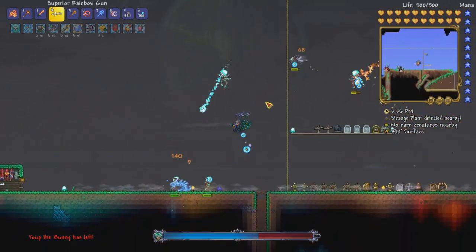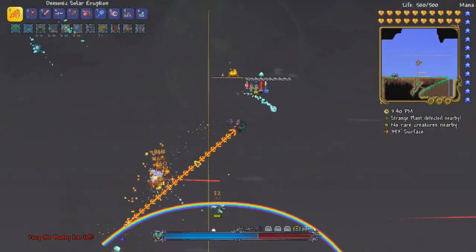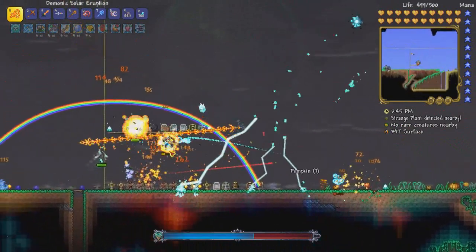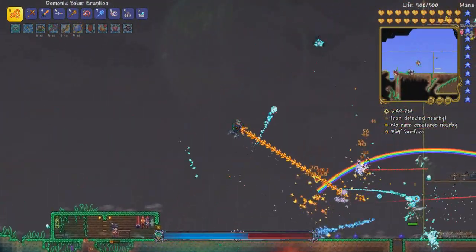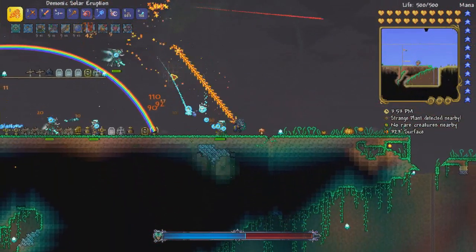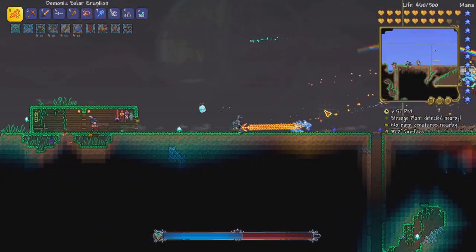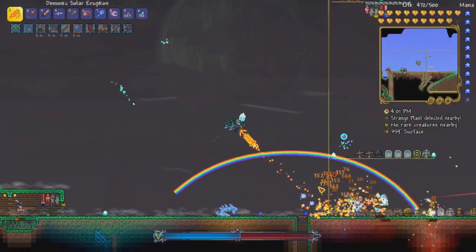Oh no, your bunny is left. Okay, let's get some rainbows. Doing some damage over time. And then let's attack, attack, attack, and just try to make sure that no one flying ends up attacking me directly. But yeah, in an open space, I'm actually doing a whole lot better against these guys. Alright, we need to get another rainbow out, please. Thank you.